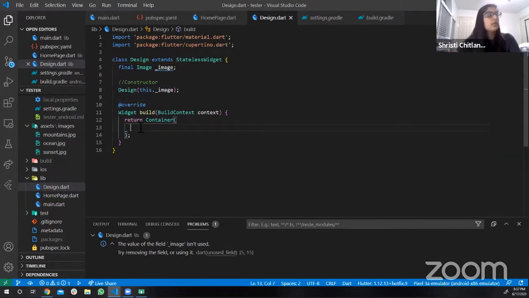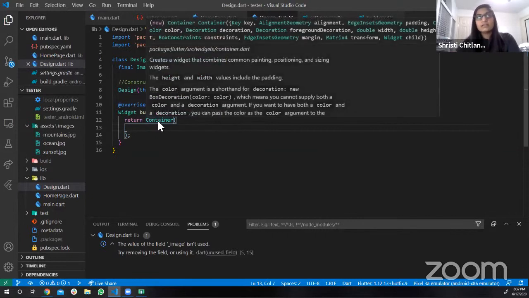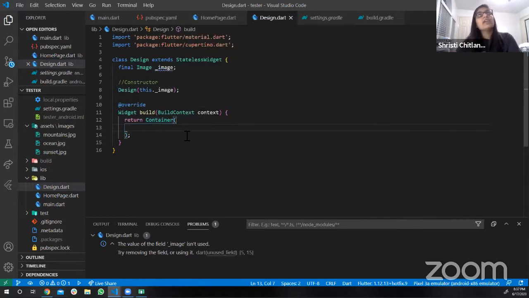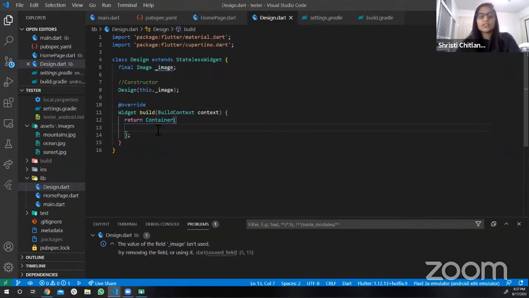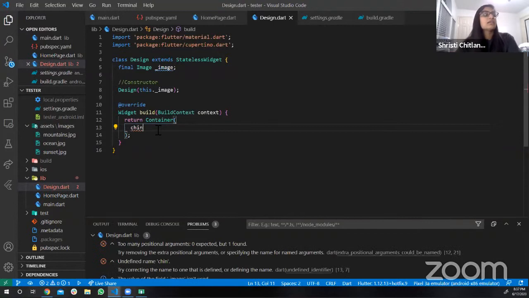So the way that we're going to do this is once we go into the build view, you're returning a container, which is the most generic widget in Flutter. And if you ever need to wrap something in order to have more features, like control its width, control its height, control its opacity, you're usually going to wrap it in a container class. That's usually the most general generic way to do it.